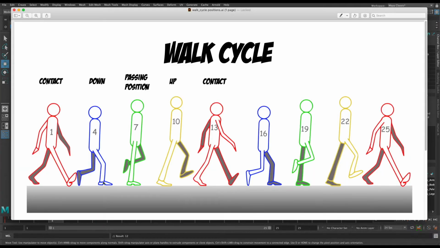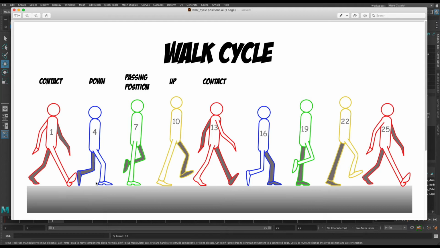So on the down position, since this character is walking in place, instead of moving the body forward to come over, which is really what's going on here, I'm actually going to slide this right foot back. Now, granted, in a lot of animations, if you're doing a straight animation, you probably just want to keep moving the character forward. You probably don't want to have it walking in place. Walking in place is more for game development, if you want to have a character idle cycle, or sorry, a walk cycle.